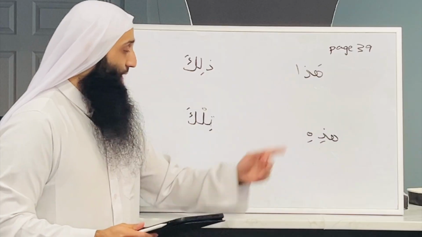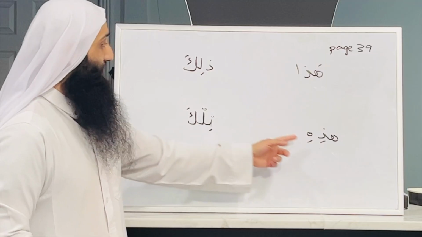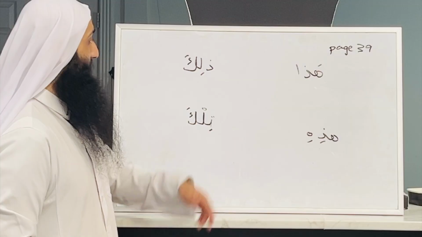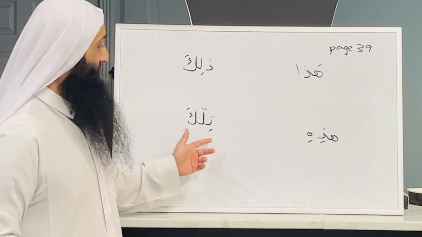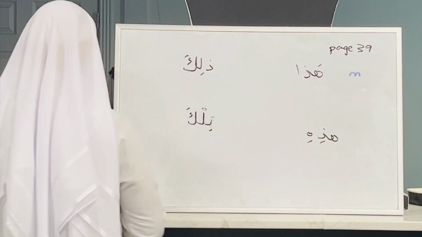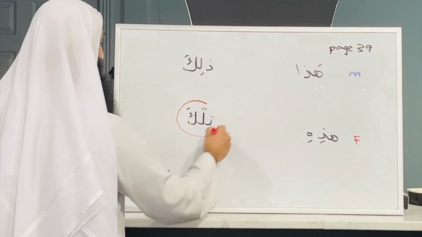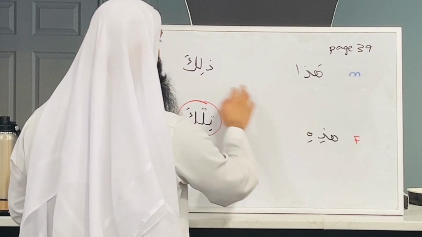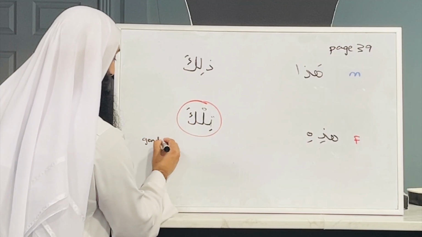Okay. So Hada, what does this mean? This. Hadihi, what does this mean? This feminine. Dhalika, what does that mean? That. And so then therefore what does Tilka mean? That feminine. These are for masculine, these are for feminine. The one that we're learning is this one right here, Tilka.